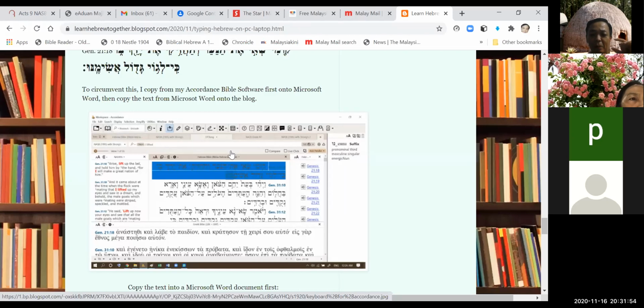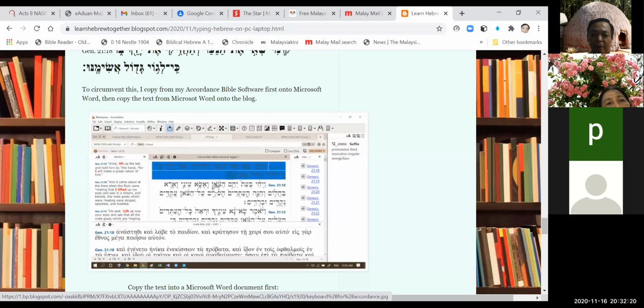Let's say you want to find the word shalom. You want to see what commentaries you have in your Accordance library that mention the word shalom. Then you look at all the list that will automatically come on the screen here. Then you can click it and you can read it. So this is the Accordance software that you have to purchase, unfortunately.